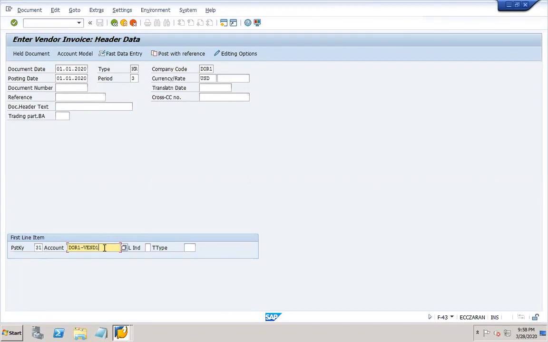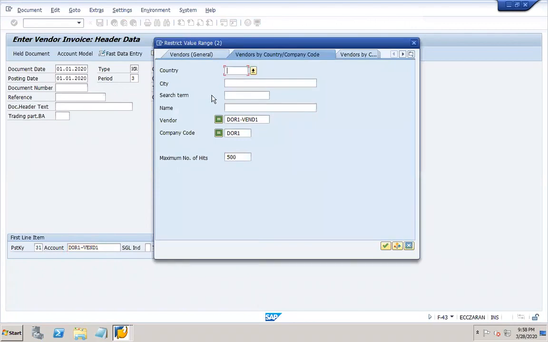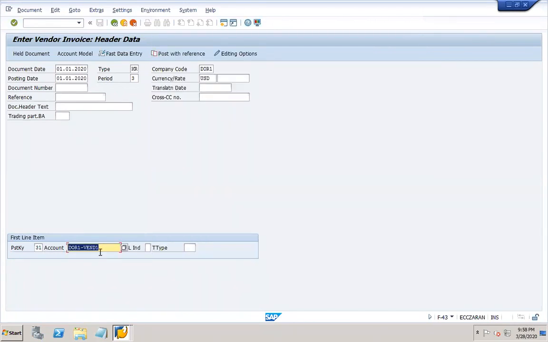Salary GL account 40000 I've selected. But here, am I selecting the sundry vendor GL account? No, I'm rather selecting the vendor master data here. This is not the GL account. This is the vendor master, which we have taken in alphabets.